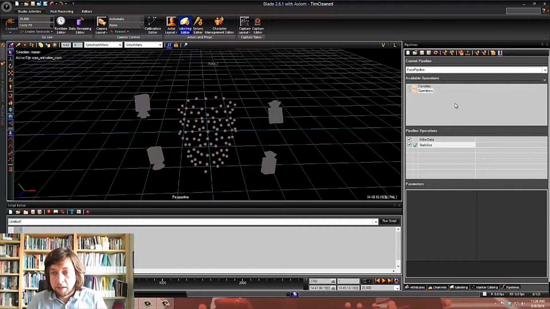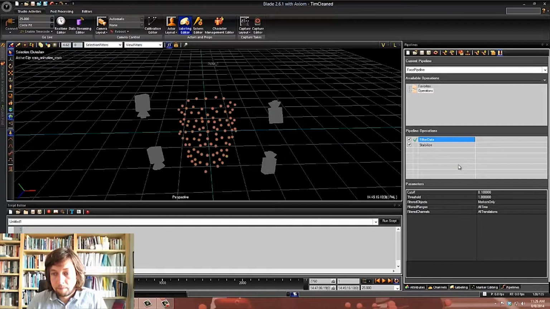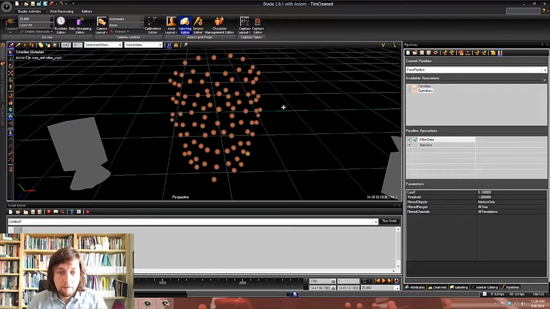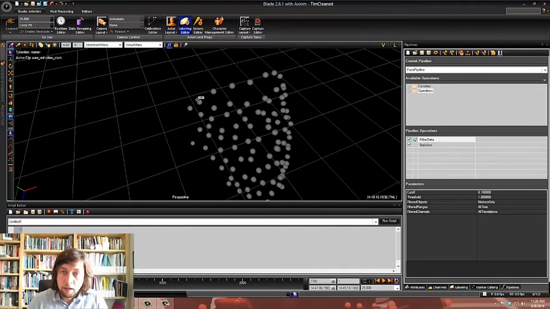So there's a couple of scripts I can run. One is a basic filter on the data, so it's just important to make sure you keep these settings very low, because the face markers are actually localized and there's not much movement on them, so you don't have to filter them very much. So I'm just running a very low pass filter here. Okay.